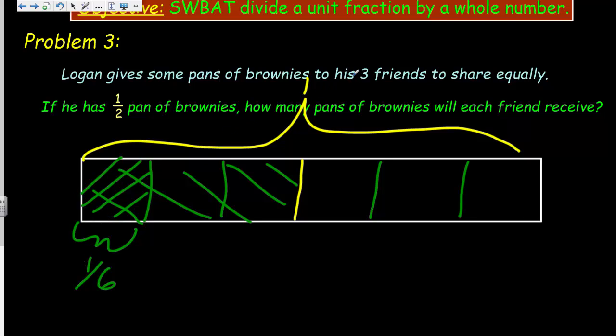Here we had, again, brownies in this half of the pan. And it's this one equal piece here that will show how much each friend will receive, which is one sixth. So therefore, taking three friends and sharing equally one half pan of brownies means that each friend would get one sixth of the brownies. I don't know. Is it just me or is this stuff like easy peasy lemon squeezy? Yes, I think so. It is a cakewalk.